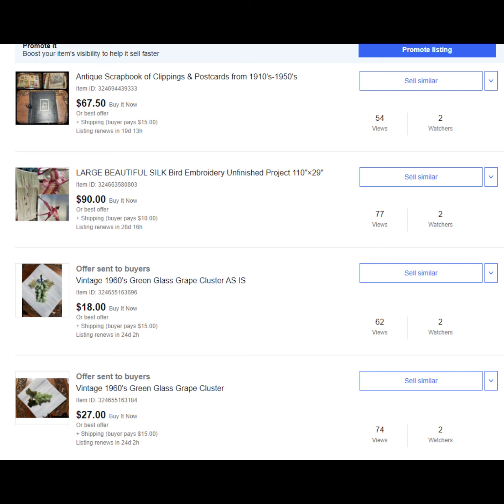Something that I thought would have done better, that I've purchased on certain people's advice online, was stone and glass fruit. Like these grapes, they're really cool, they're mid-century, but they're just not selling. They have watchers that just want the price to dwindle down, and I don't know how those are going to ship because you have to separate each grape somehow from hitting the other when it's shipping. So I don't really advise getting those unless you're going to keep them for yourself, which I kind of like them. It's just, they're just going to collect dust right now and be dangerous because I have 6 kids.